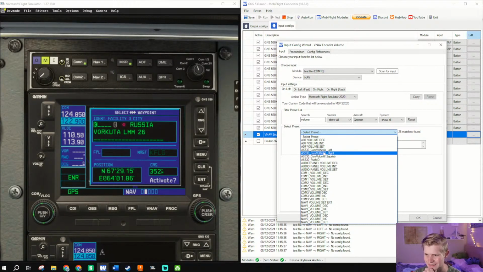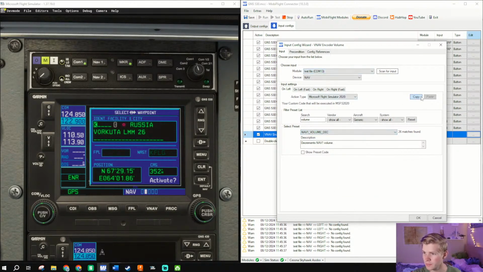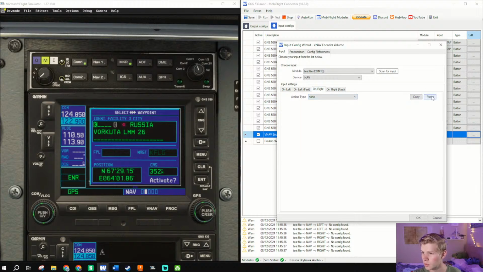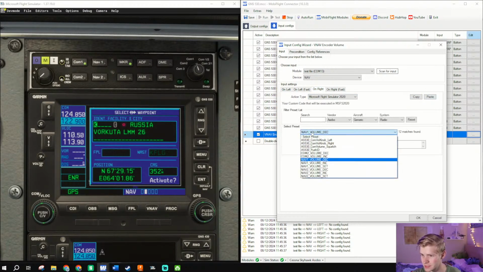Look at that. We have COM volume right here. We also need nav volume, which, where did it go? I don't know. So nav volume decrease, we'll put right here, copy, and then on right, we'll paste it. And then just select increase.